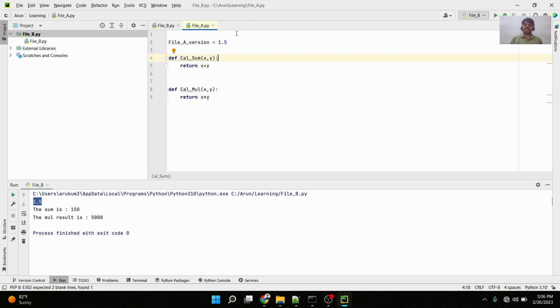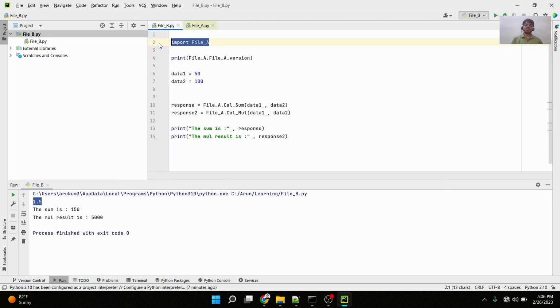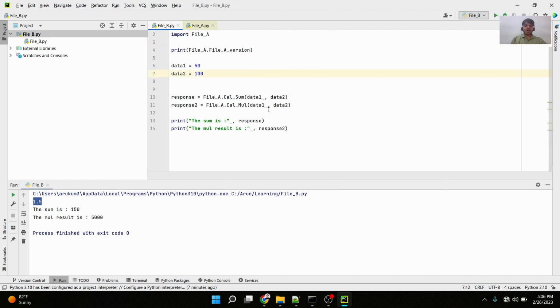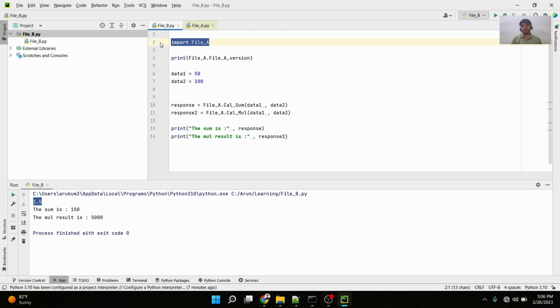So this particular file which you have created is called a module. When you import a module, it is as good as importing all those definitions, whether it's a variable definition, a function definition or a class definition, and you can utilize those definitions within the other file, okay? And always remember, if you have imported a file like this, anytime you access a variable name or a function, you will always have to precede it with the file name dot syntax, okay? Whichever name you have imported it with.